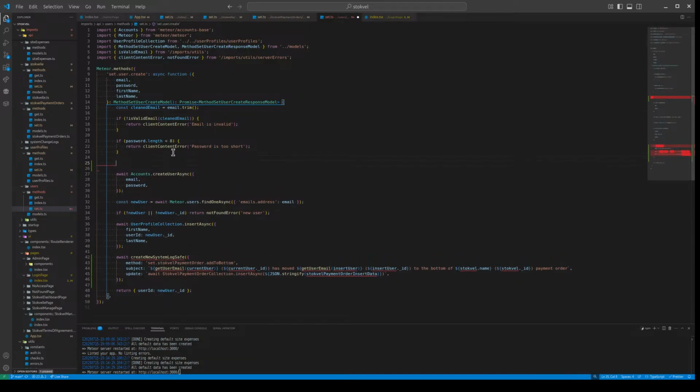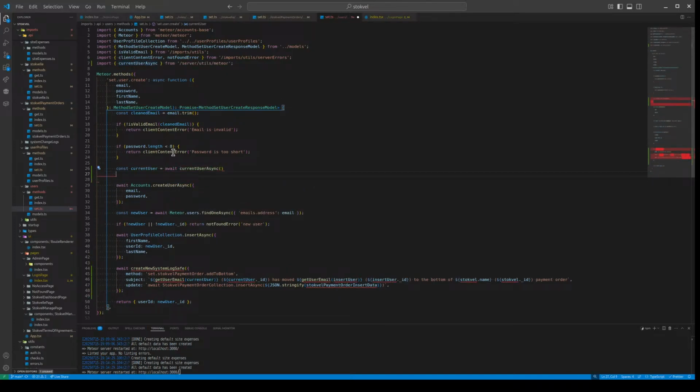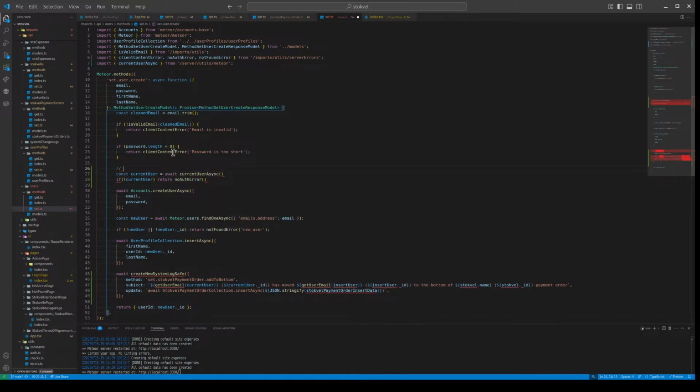So after this, we can go const current user is equal to current user async and just await that. If not, no, what the heck? If not current user, return no author. Currently, users cannot create accounts.